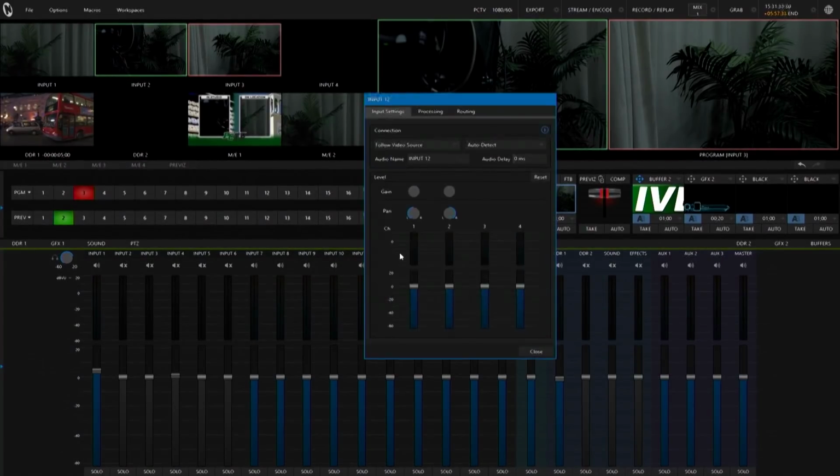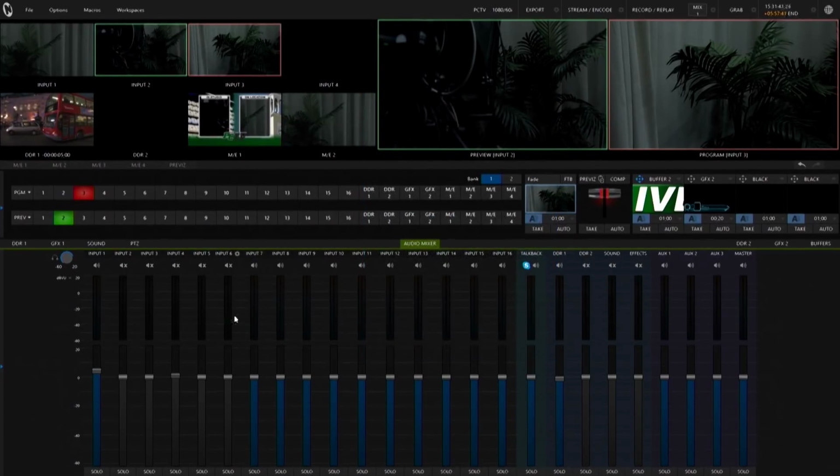Something else that is pretty cool with the TC1 is you can enable support in the audio mixer for Dante. It would show up once you do that with a virtual sound card purchase that will show up as a source. So that you can have Dante channels coming in as well as Dante channels coming out. So that's a nice improvement.